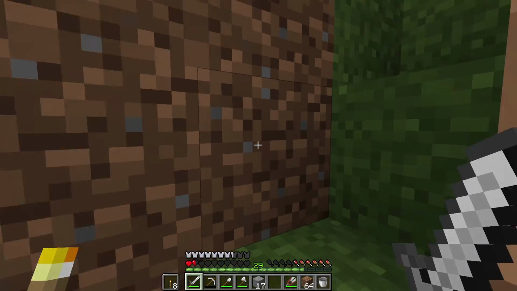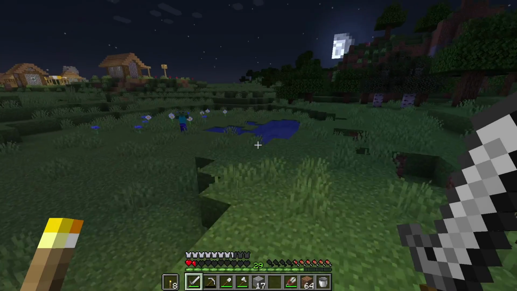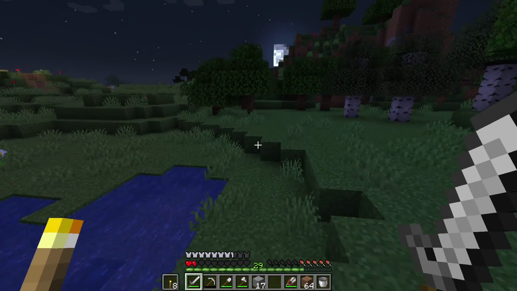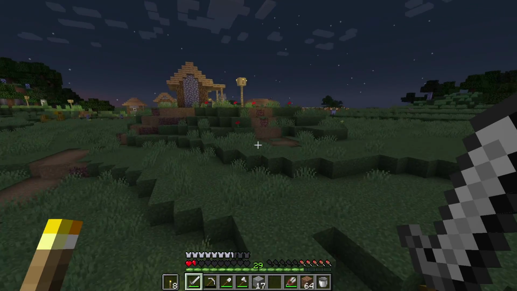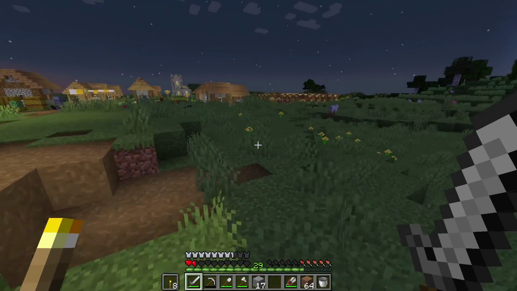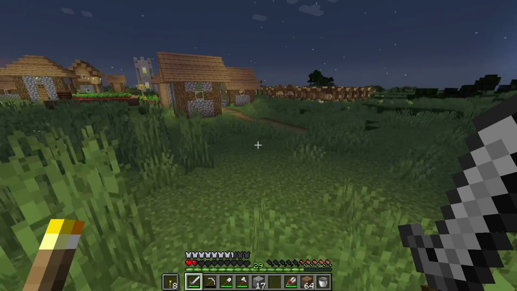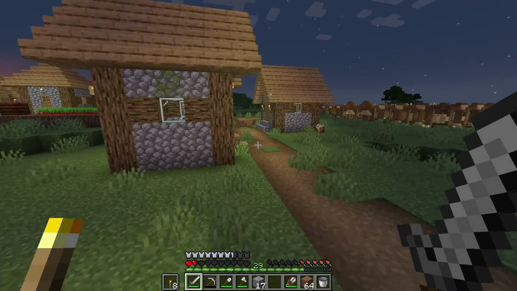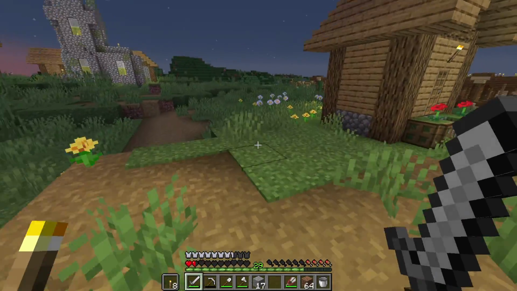Let's just hop on out, and it's nighttime. Lovely. Creepers and zombies and skeletons! Come on, leave me alone, leave me alone. And spiders, can't forget about spiders! Leave me be! There's a lot of colored sheep right now. Come on. Let's just have a snack.